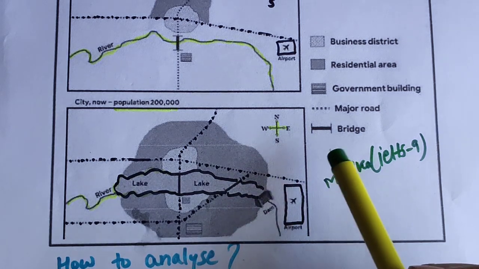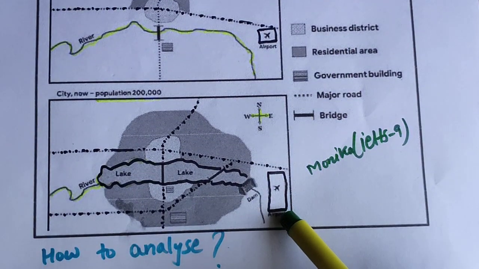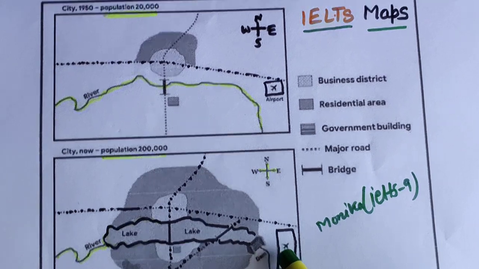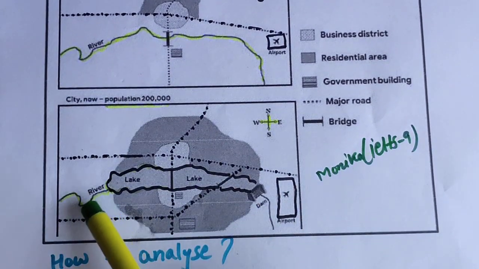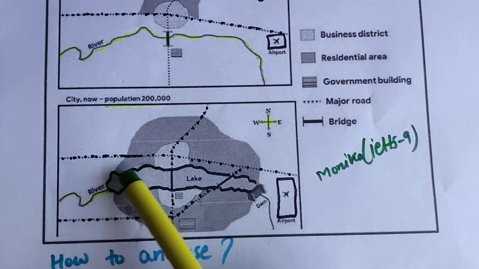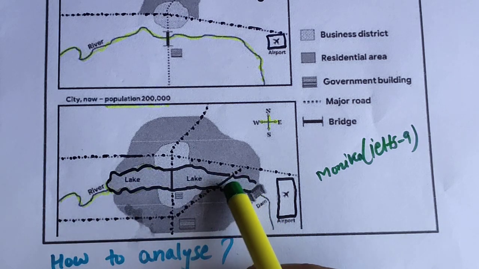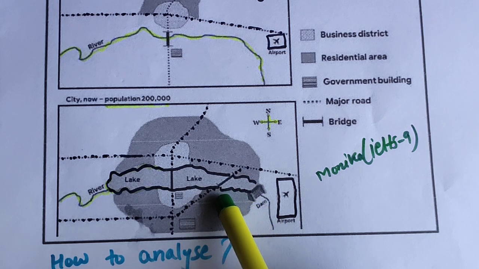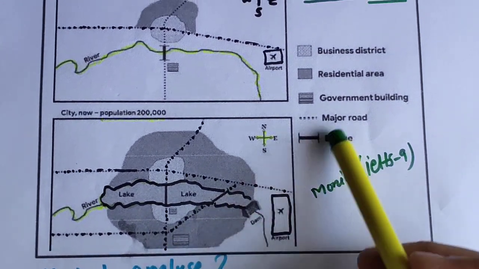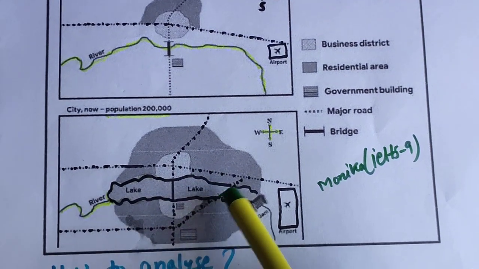This is east. Now you can see the airport, a small airport, a mini airport, and the area of the airport has now been expanded. There was no lake and no dam before. Now a river has been converted into a lake, a big area of lake around the city, and there is a dam, and one bridge has also been created on the lake. Now there are two government buildings. You can see these government buildings, and if you see any other changes, you can always write them.